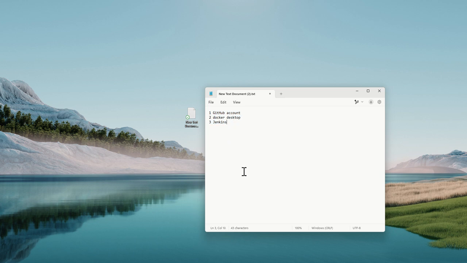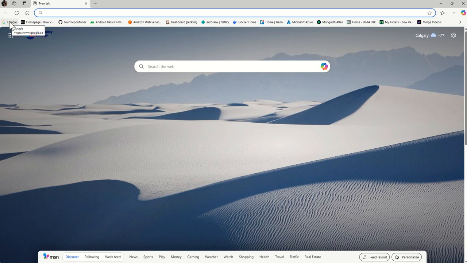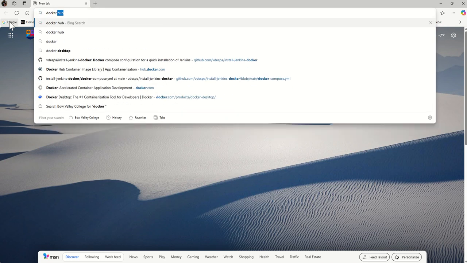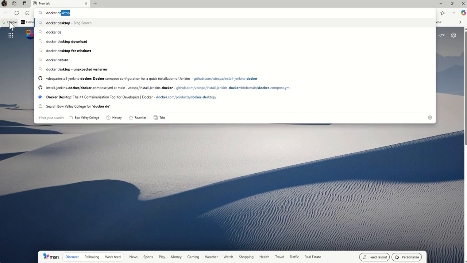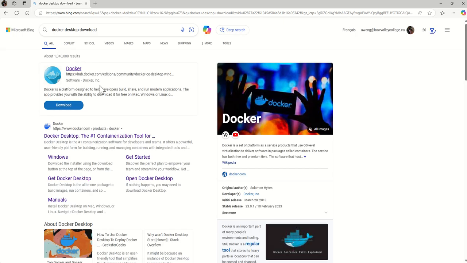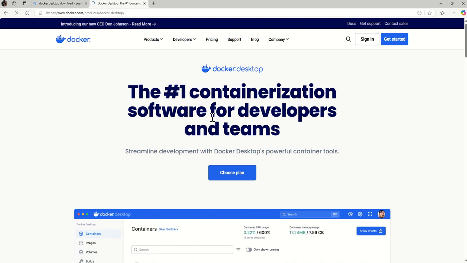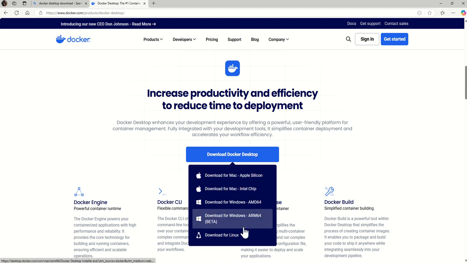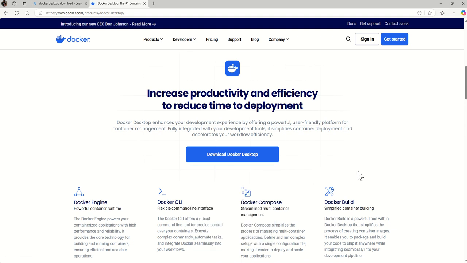So you can go to the website, search for Docker Desktop download, and on this page you can pick your version to download and install it.